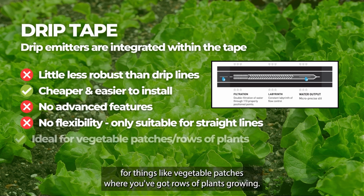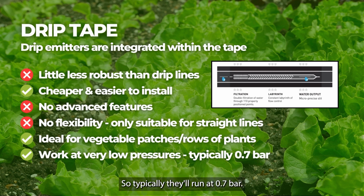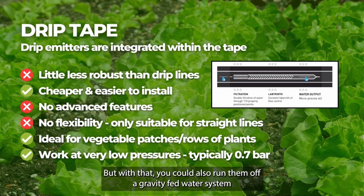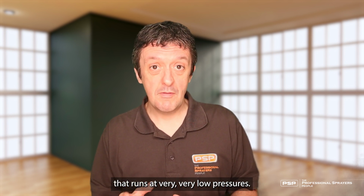So they're only really suitable for things like vegetable patches where you've got rows of plants growing. And they also work at very, very low pressures. So they'll run at 0.7 bar. So you're going to need a pressure regulator with there if you're running it off mains pressure. But with that, you could also run them off a gravity-fed water system that runs at very, very low pressures.